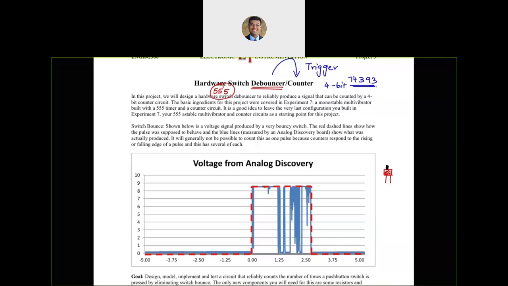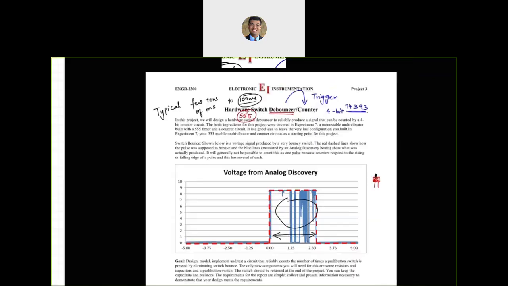What are some typical values? If you think about, for how long does that bounciness last for any switch? The typical values, depending on what switch it is, may range from a few tens of milliseconds to maybe 100 milliseconds. So a few tens of milliseconds is probably a good estimate, but you should certainly look at some resources online to get a sense of how different switches have different times for typical bounciness being observed. So if it is for 100 milliseconds, we are going to have to make sure that our red pulse over here, indicated by the dashed line, does not come down before that 100 milliseconds. It stays there for a long enough time so that we ignore the bounce.